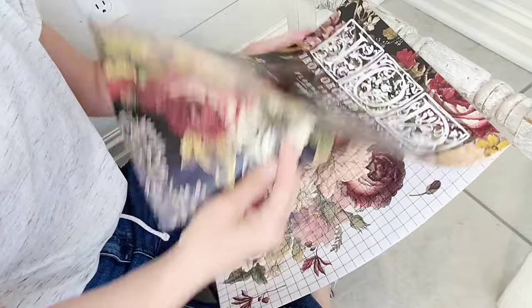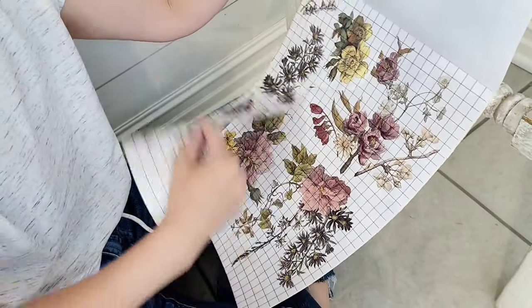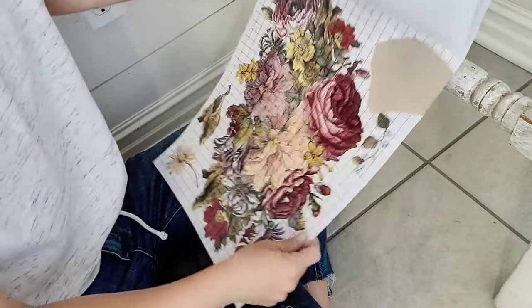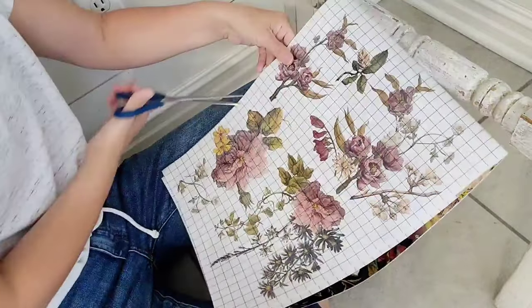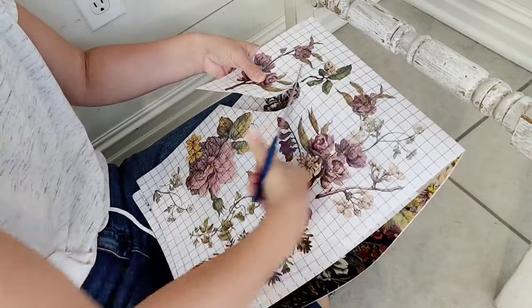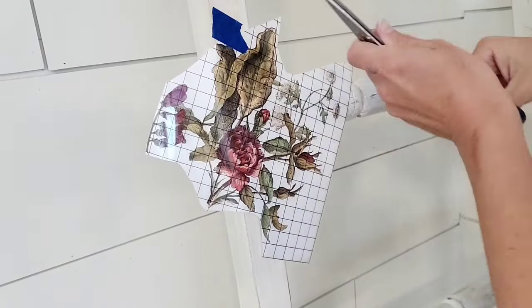When you get your transfers, it's going to come in a booklet like this. So it is really easy to see everything that you have to work with. And the ones you end up not using, you can just leave on here. And it's really easy to store and see what you have left to use. I'm going to start cutting out some of the smaller ones and figuring out where I want to put them on the ladder. I am loving the color palette on this particular transfer.